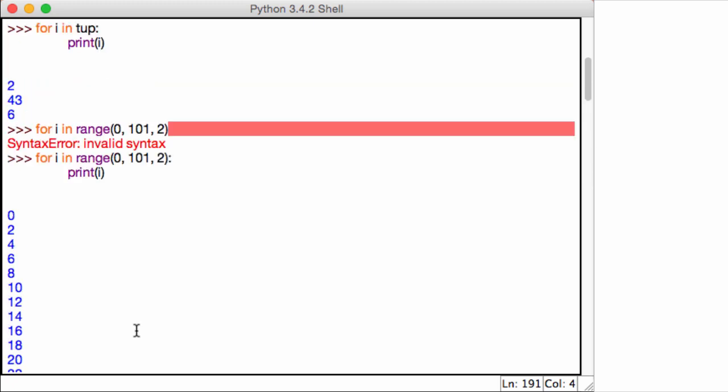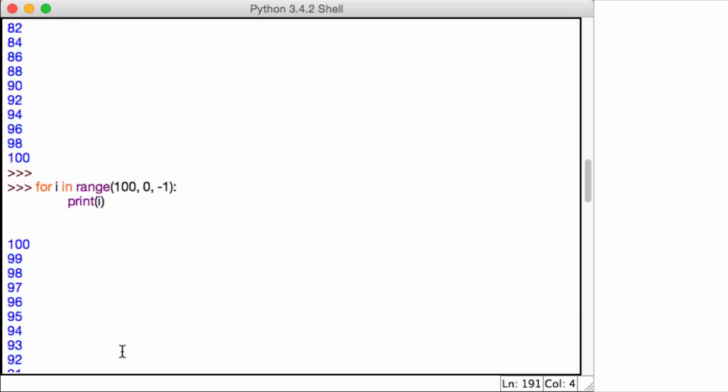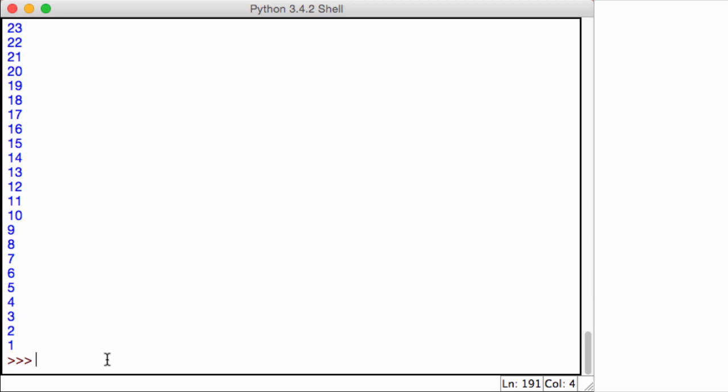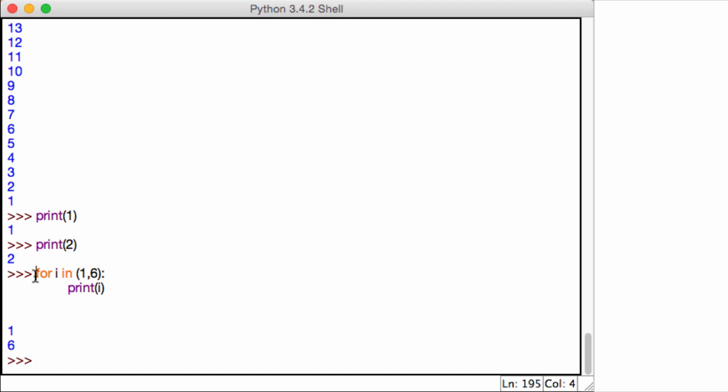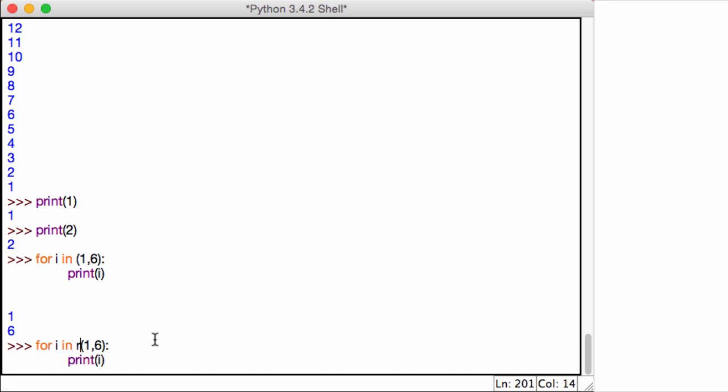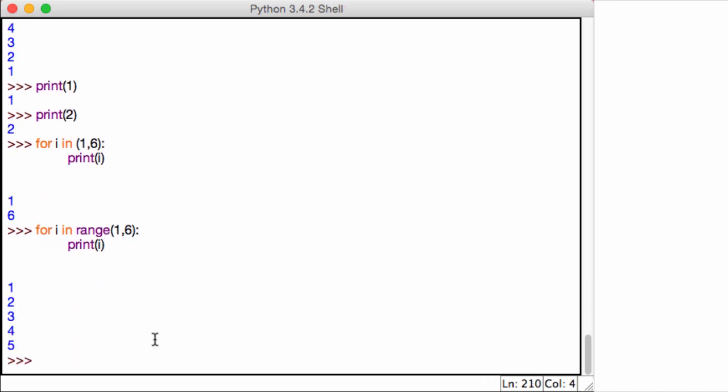You can do code quickly. Instead of printing out each of the individual items of a list, or let's say printing the numbers from 1 to 5, you do print 1, print 2, print 3, and so on. Instead of doing all those accumulative print statements, you can do it in 2 lines. For i in 1, 6, print i. Oh, I'm sorry, I forgot the range function. My bad. For i in range 1, 6, print i, you get 1, 2, 3, 4, 5.